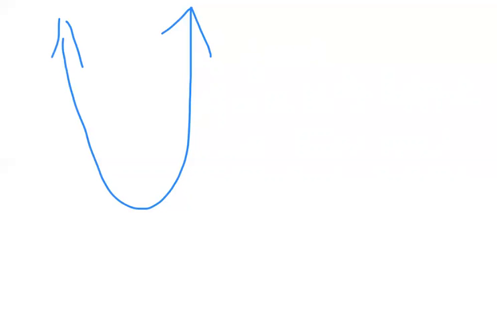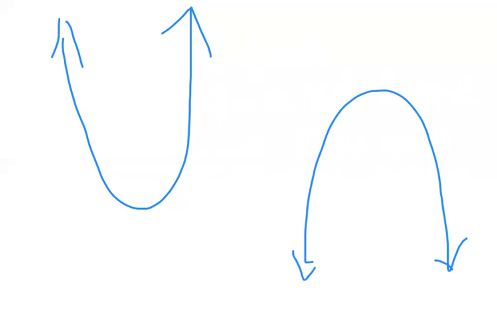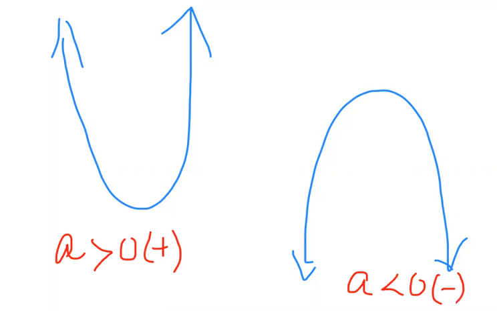When you're graphing a parabola, guys, either the parabola is going to open up or it is going to open down. Now, what determines whether or not a parabola opens up or down? It's that leading coefficient, that A value. Once again, guys, there goes that A value. We're talking about it. So if you look at your A value and it's greater than 0, yes, it's positive, so it's going to open up. Now, if your A value is less than 0, which means it's negative, the graph will open downwards.